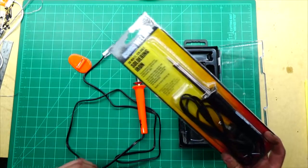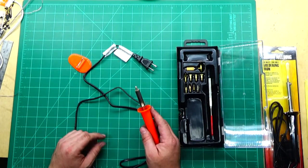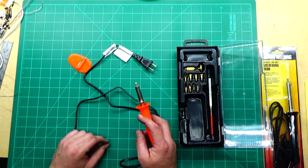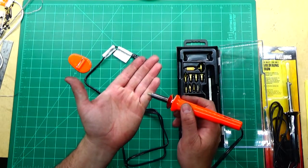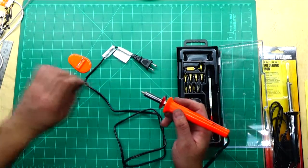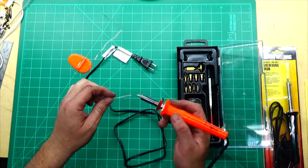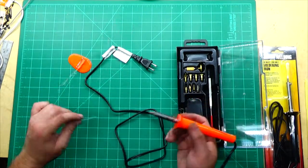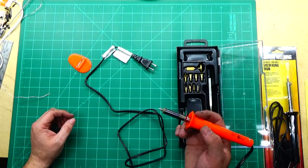Now if you want to use lead solder with the lead in the flux, this will work because lead is able to get wet on the circuit board at a much lower temperature than lead-free solder. So when you're soldering your circuits, you put this on the board. It's going to heat up for somewhere between 1 and 3 seconds, and you heat the little plates up with the little chips, and then you put your solder on. Many of you know this already if you've been soldering for any amount of time, but if you're just starting out like I am, it's really interesting to learn these things because it makes all the difference in the world, and it'll keep you from messing up like I did at the beginning.